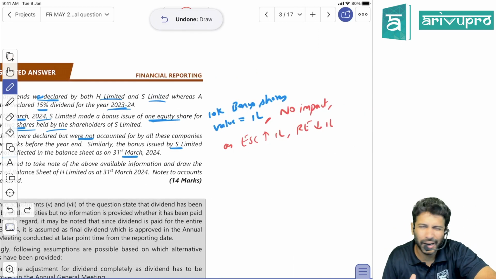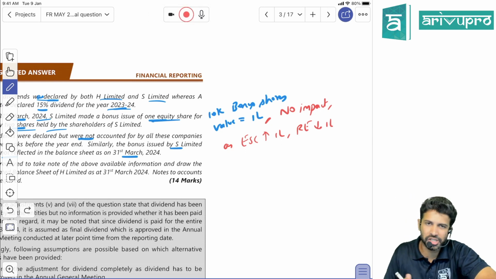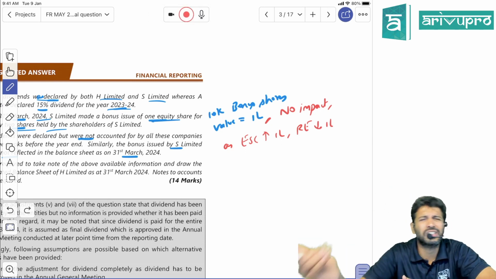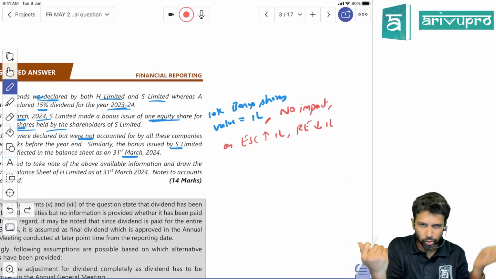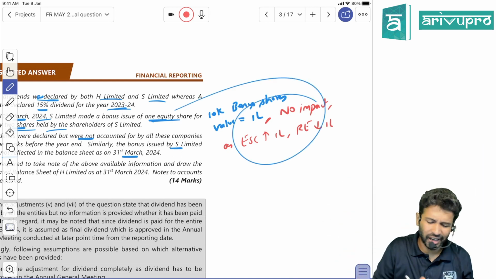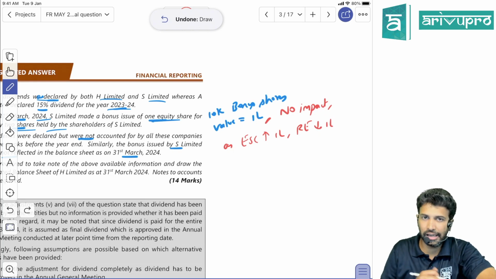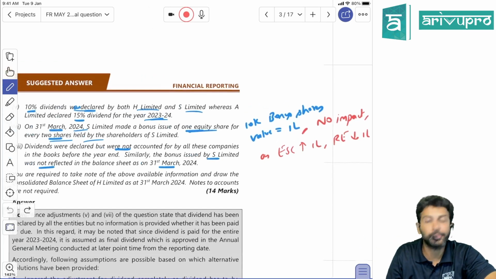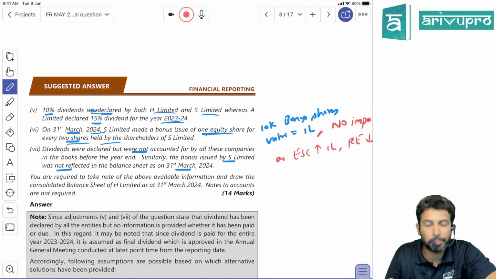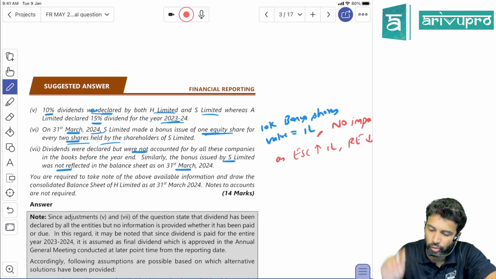Bonus in a way has no impact on this because due to bonus shares, you give bonus shares out of general reserve, retained earnings or whatever, right? So due to this, reserves and surplus will reduce, share capital will increase. So that means ultimately there will be no impact as such. Okay, unless you give it out of pre-acquisition profit, which I'll tell you in one more problem what that is. But as such, here we don't have any problem. So it has no impact.